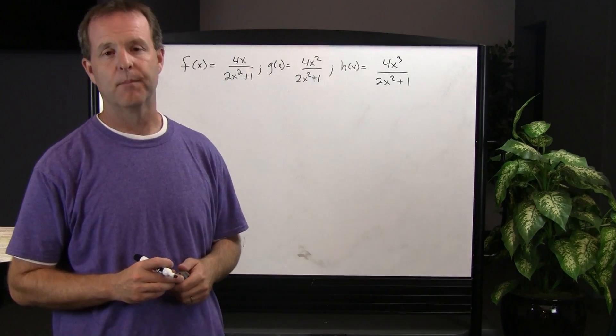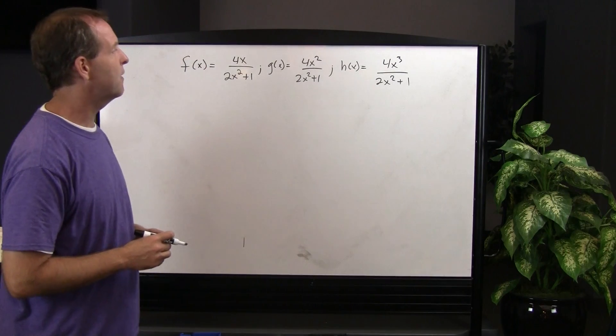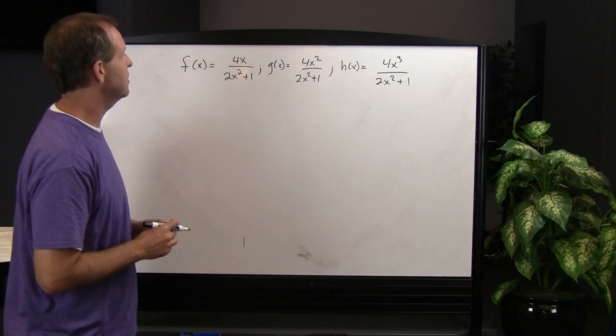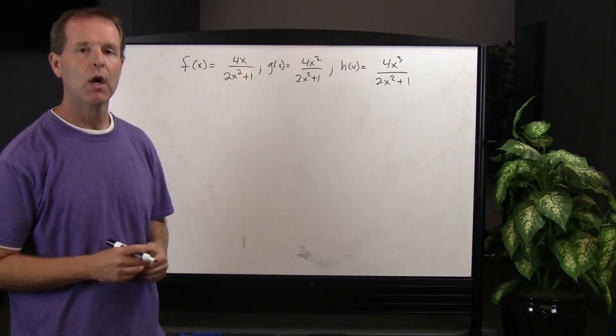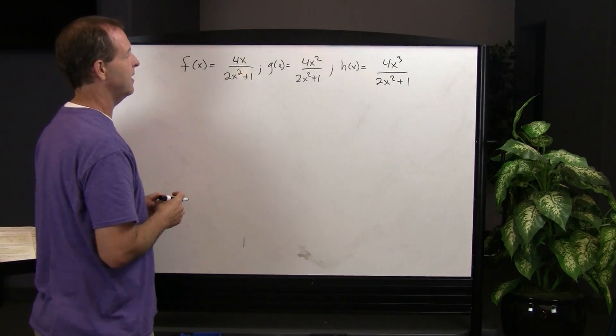We also want to discover if a problem has horizontal asymptotes. To discover if a rational equation or expression has horizontal asymptotes, what we look at is the ratio of their degrees from the numerator and the denominator.